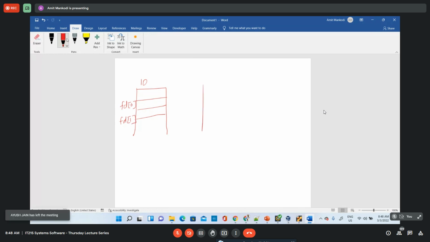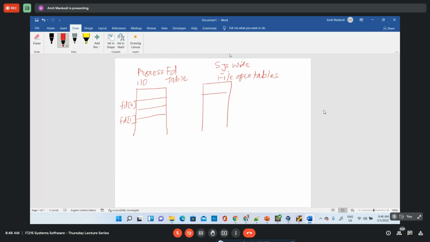And then I have, so this is my process file descriptor table, right? And this is my system-wide file open table, right? So these are the two tables I have, which I am currently showing.